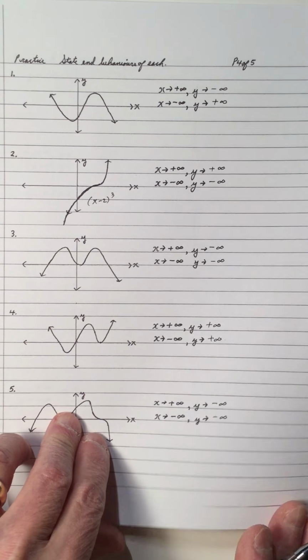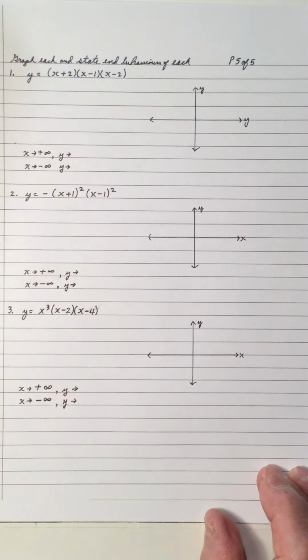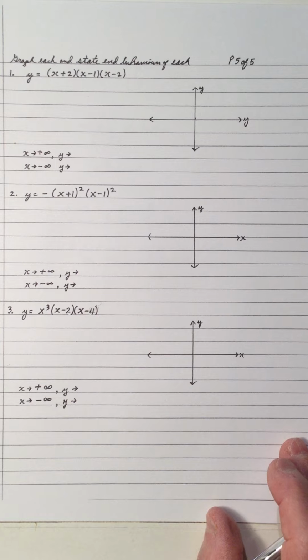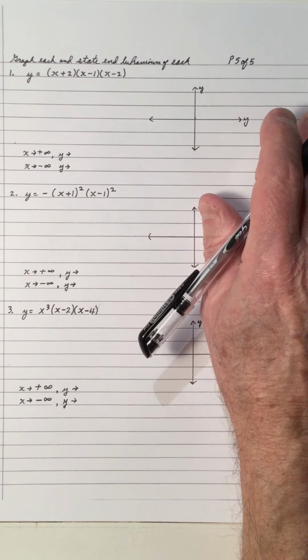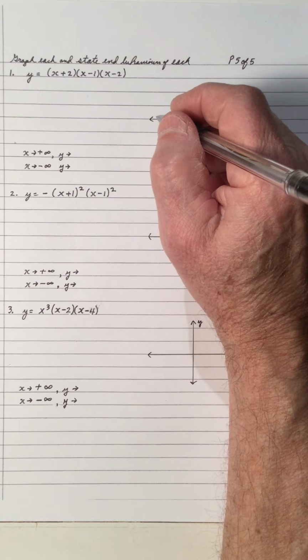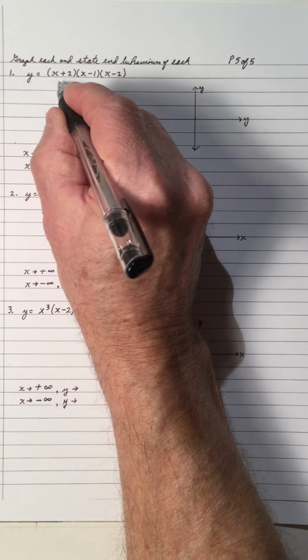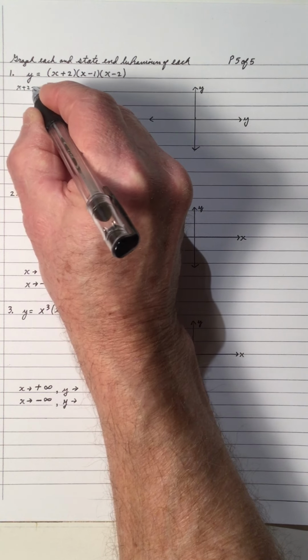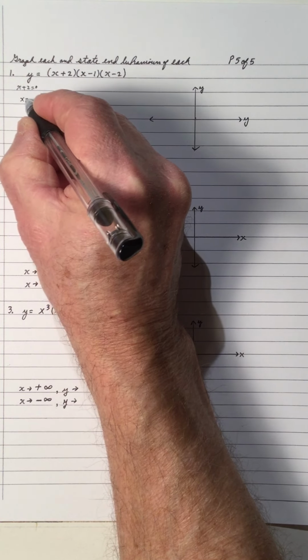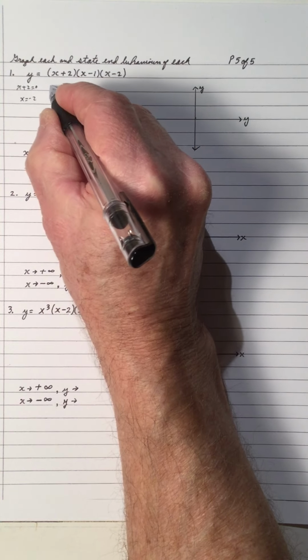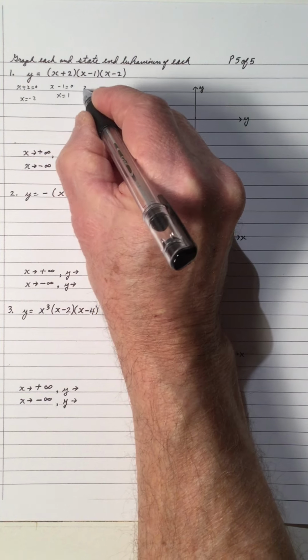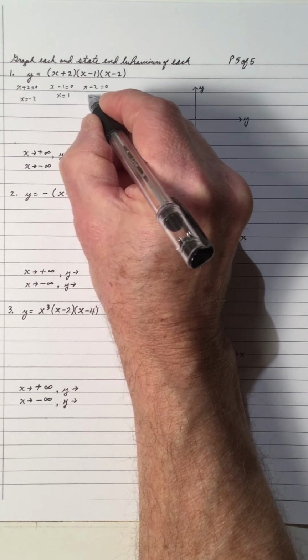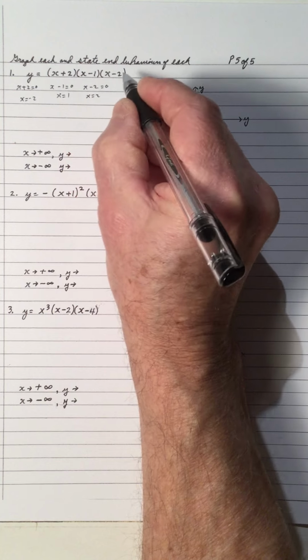Okay, now we have another sheet to do. To summarize all that, I have to graph each and state their end behaviors. So that's doing what we did in the previous video plus what we have here. So let's look at it. We have x plus 2 equals 0, so x equals negative 2. We have x minus 1 equals 0, so x equals 1. We have x minus 2 equals 0, so x equals 2.